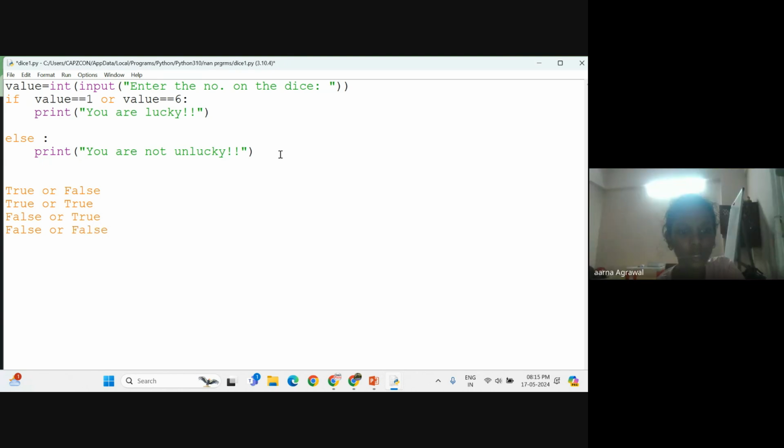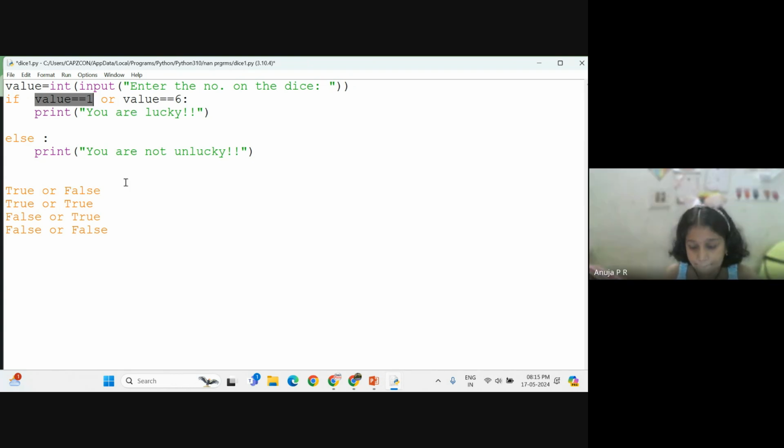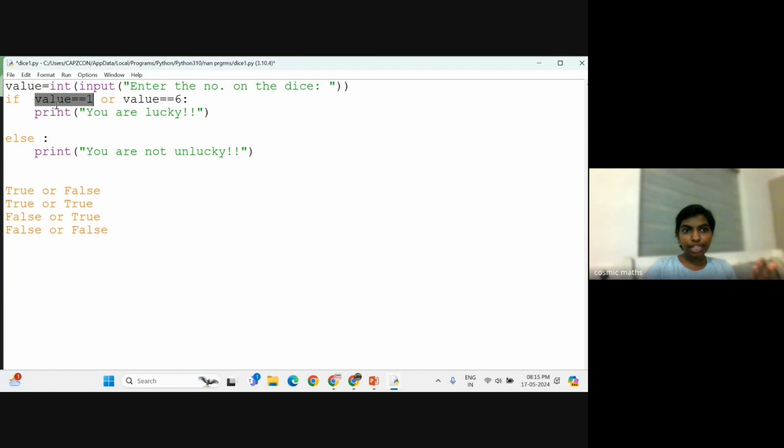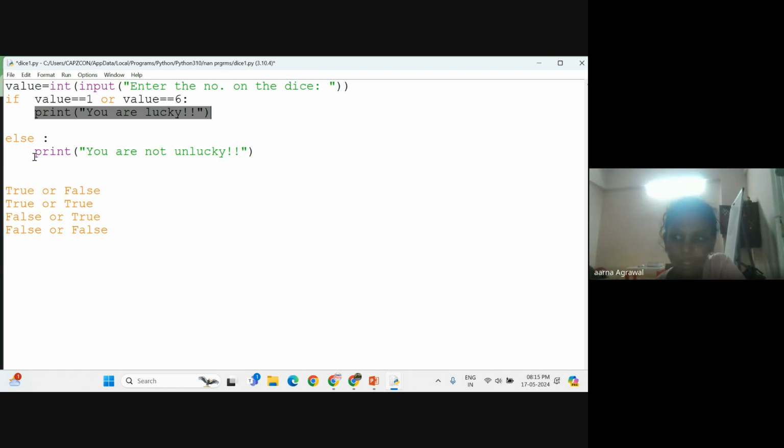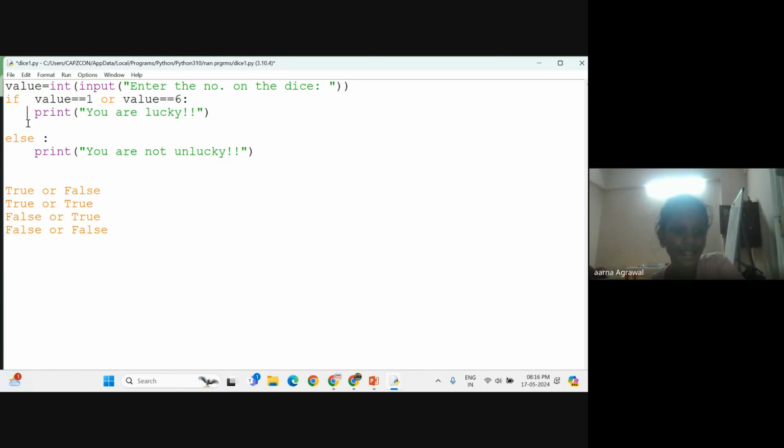Ma'am, can we use true and false instead of if and else, like in any other question? I mean, here true and false are basically the answers to these comparison operators, right? Yes, ma'am. So if this is true, then it will execute this block. Not exactly instead of if and else, but can we use it as a condition operation? I'm not sure if I get your question completely, but to check for a condition, we want the if and else statements. Okay, like that's what you mean, yeah.